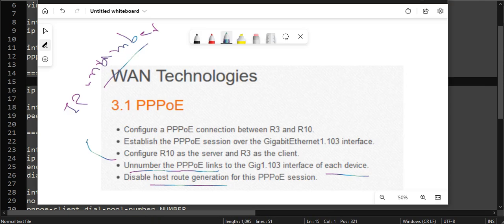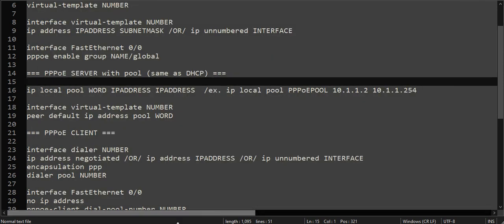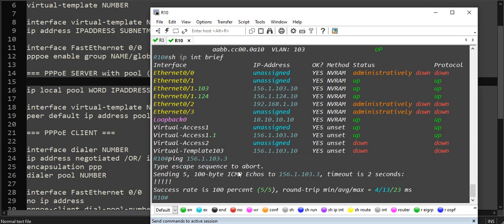Okay, now I have to disable host route generation. Before I disable this host route generation, let's see if host route generation is enabled, simply by using show ip route 156.1.103.3 and I'll specify 255.255.255.255.